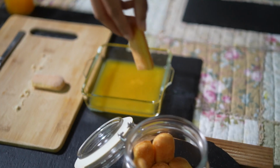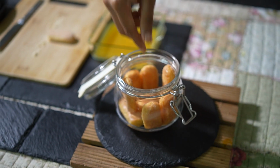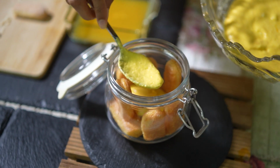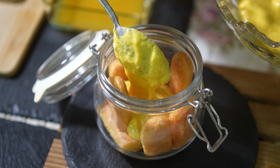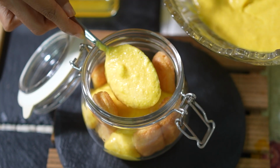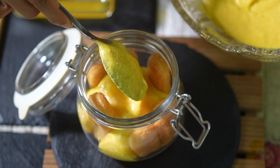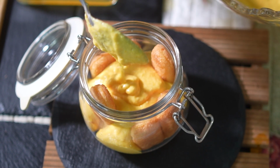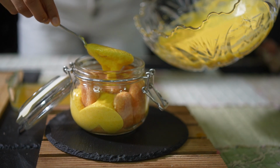Arrange a layer of the biscuits at the bottom and at the sides of the jar, and then add heaps of that delicious mango cream to fill the jar. Add another soaked biscuit in the middle to complete the assembling.